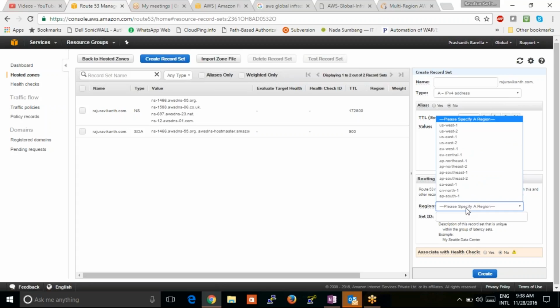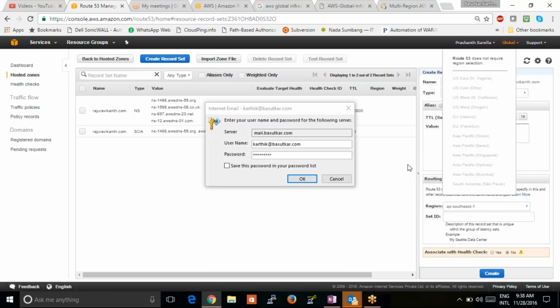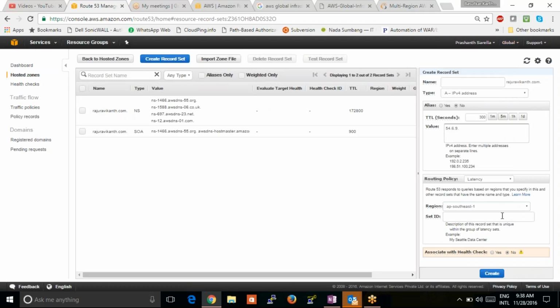Specify the region, where exactly you kept your server. I kept it in AP-Southeast 1A, meaning the 1A availability zone in Singapore. AP means Asia Pacific, Southeast 1A. If you go to Singapore in another service, there are 2 availability zones named AP Southeast 1A and AP Southeast 1B. You have to remember all the regions that are available with AWS and how many availability zones are under every region.